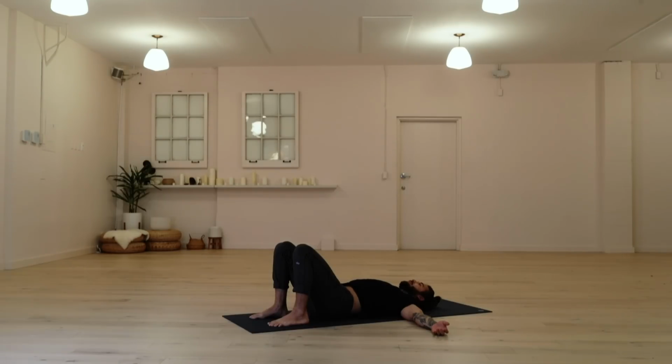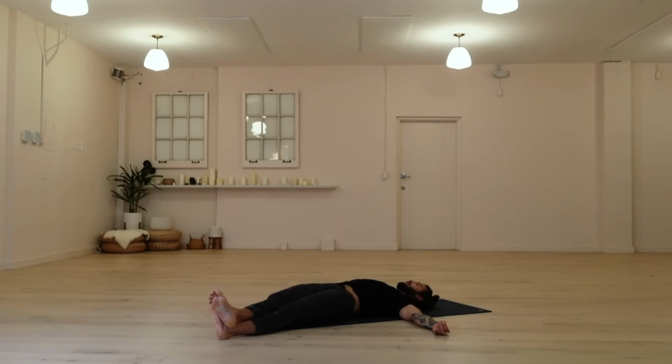A lot of this practice has been challenging in many ways as we've worked into different areas of the side body. So this last pose that we'll take on each side will just be really simple and really calm. What you're going to do is step the left foot to the outside of your mat. Cross the right foot on top of it.